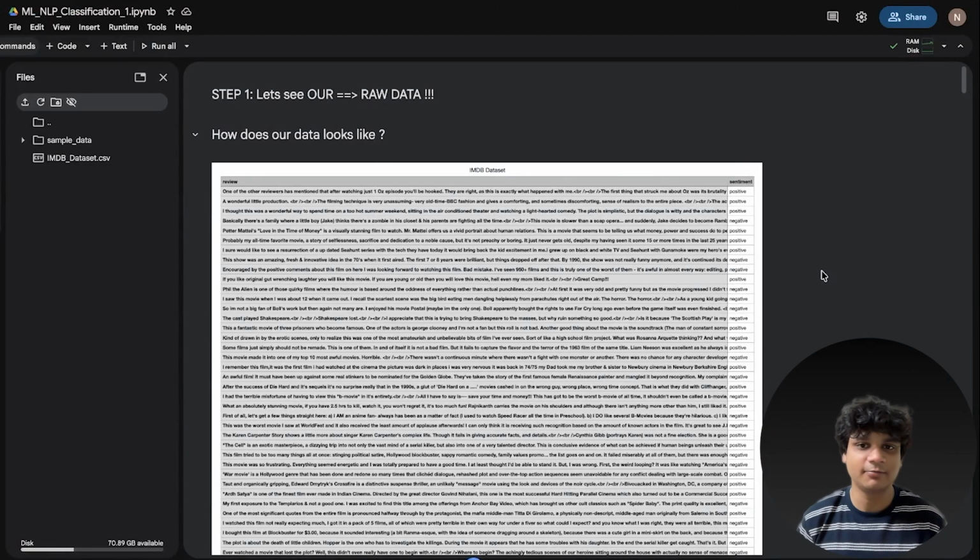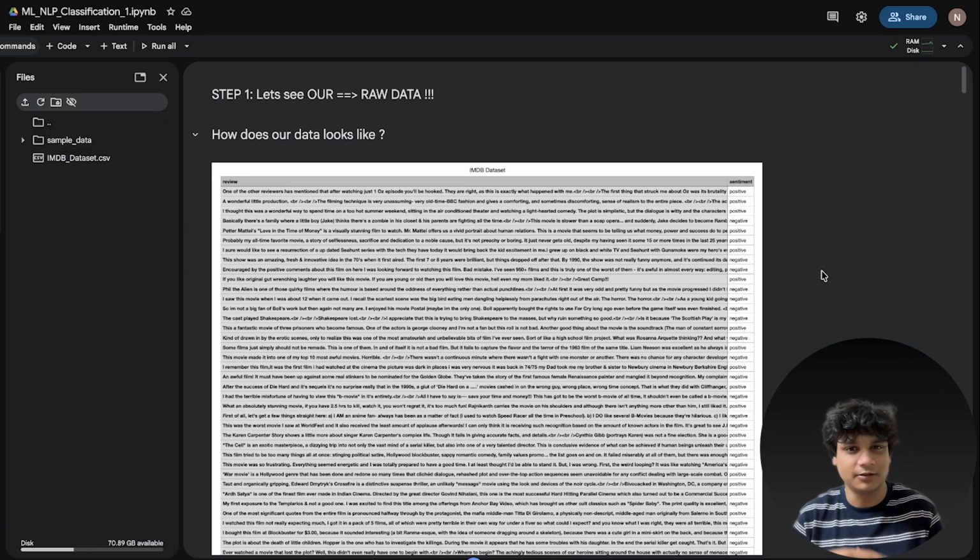Hello guys, again welcome to the implementation part of all the things that we have covered in the theory part. In the theory part we understood how to train our machine to understand natural language, like simple English language. We went deep dive into these and understood the basics of all those concepts. So let's do the implementation part.